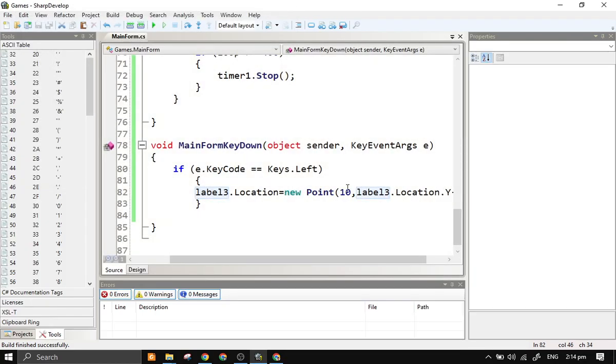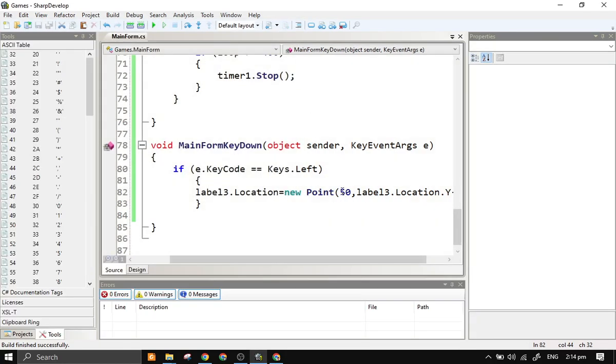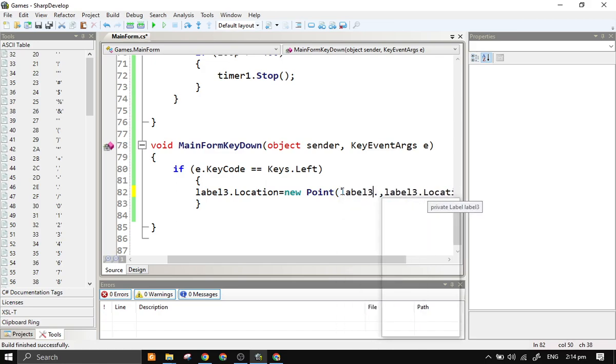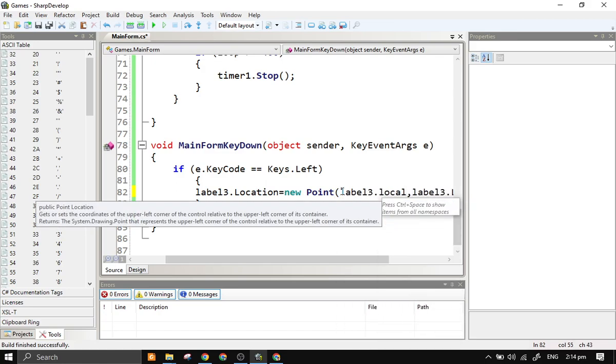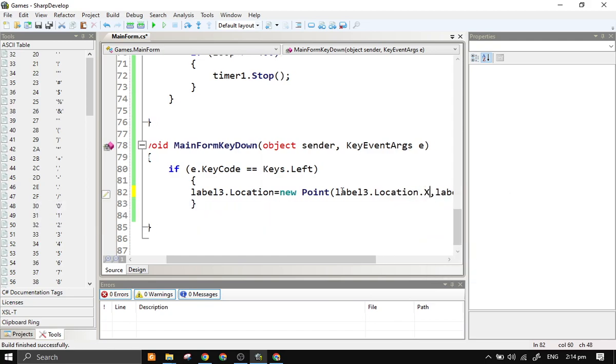If we will change this one, so for example, 50, andito siya. Then first, you have to get the current position of our x of label 3. So, label 3 location that x para it will get the value.